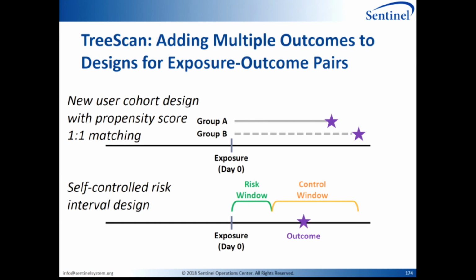So there's a use of the known epidemiological designs, but there's also the consideration that when you relax some of the parameters in order to allow you to look at these outcomes, you can't do as fine a confounding control as you could if you had just the one exposure outcome pair.